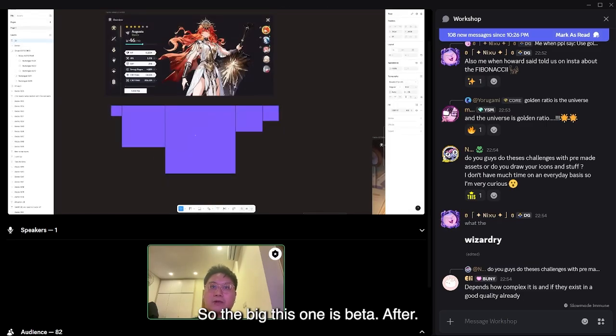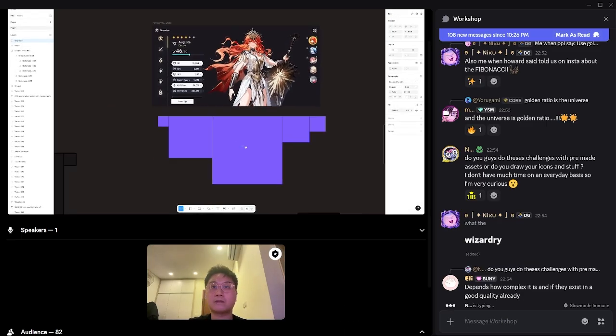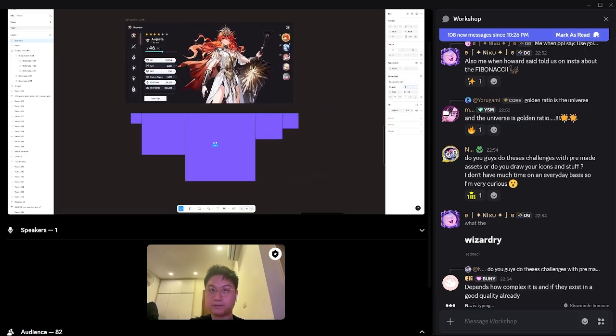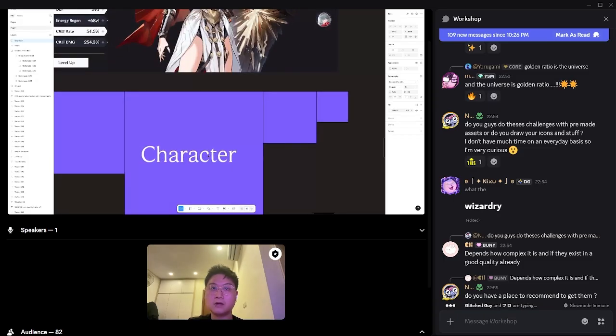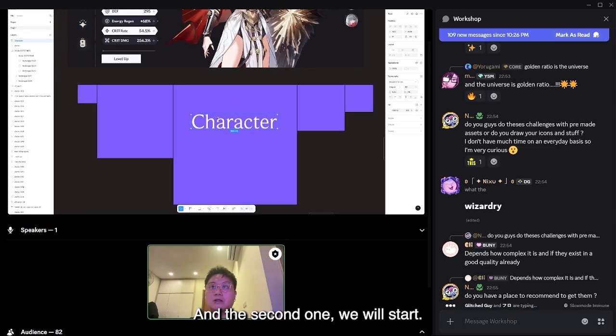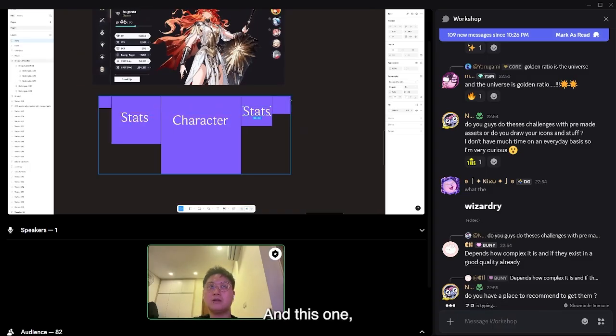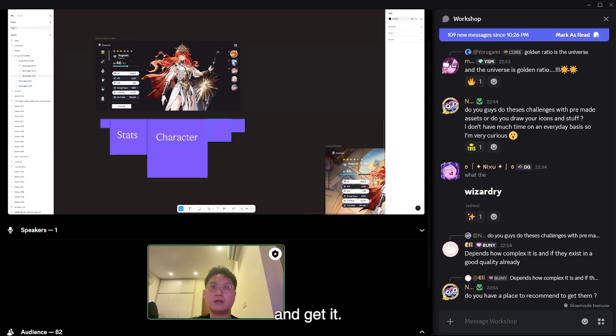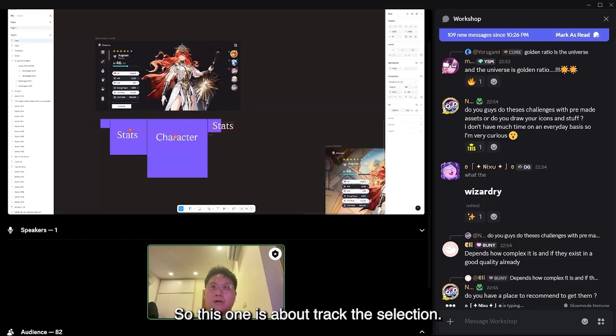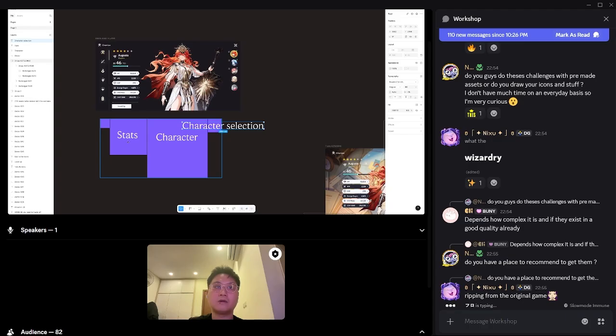The biggest one is the character. The second one is start, and start and CTA will stick together. The next one is character selection, and the final one is Navi.